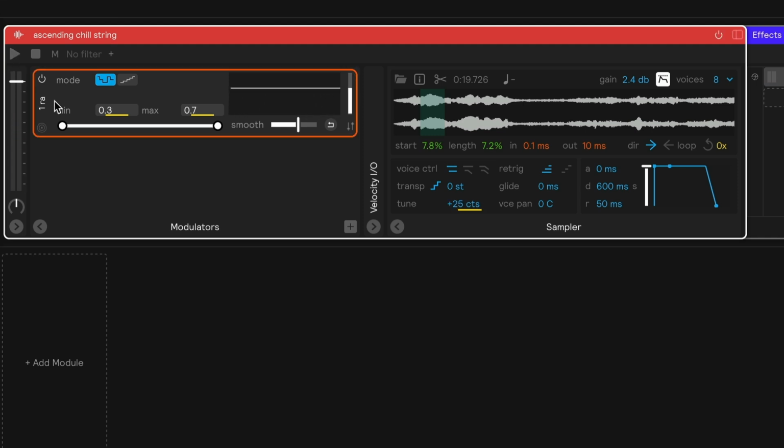Alright, this example, we just have a legato string sample here. Pretty chill. This Random Step modulator is controlling the fine tune parameter on the sample. What I'm going for is kind of like a swarm, like super voice effect where we have lots of active voices that are slightly out of tune from each other. And what I wanted to happen was that the width of possible tunings increases when I play harder, but when I play soft, I want it to come more into tune.